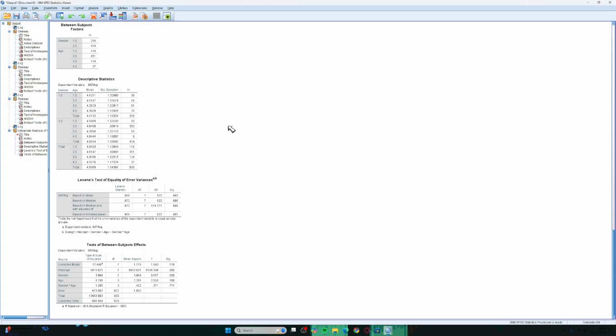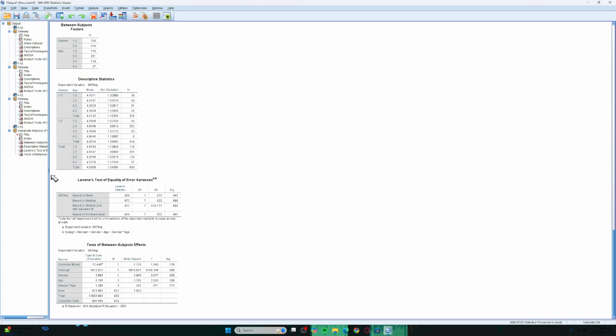First, the descriptive statistics for males, gender 1 here, and this is for females, gender 2. Across the gender and age groups, females tend to have a higher satisfaction mean than males. You can see, for example, 4.6 compared to 4.4 for men, and this is the age group, right?